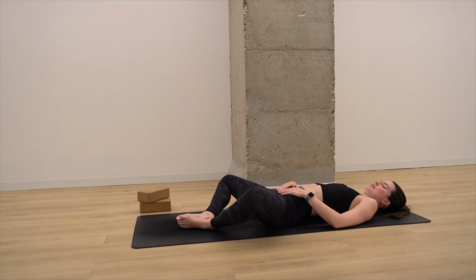Take a full breath in through your nose. Open the mouth to exhale. Let the shoulders relax. 2 more like that. Breathe in. Breathe out. Last one, biggest breath.